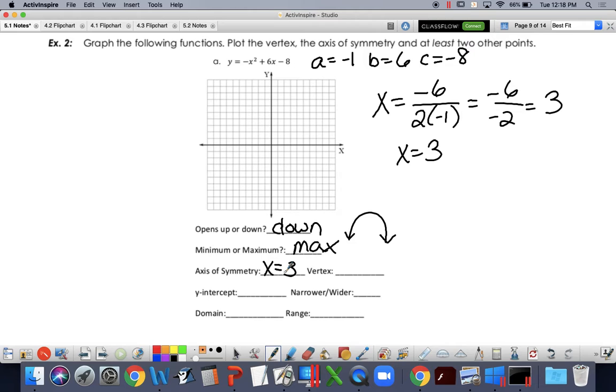The first thing I like to do when I'm graphing these is I graph that line, and I make it a dotted line. So x equal to 3 is right here. I'm not entirely sure where my parabola is yet, but we'll put it there. Now to figure out the y coordinate of my vertex, I'm going to plug in x is equal to 3 in here to find it. So if x is equal to 3, what is y? Well, let's plug it in.